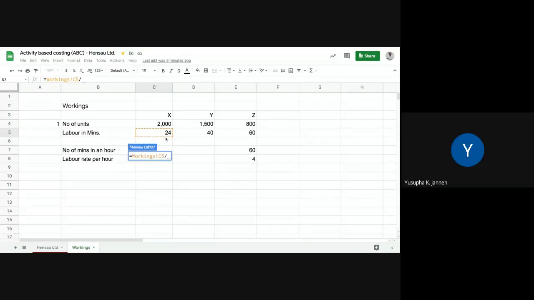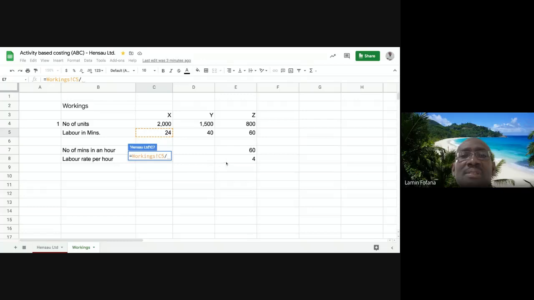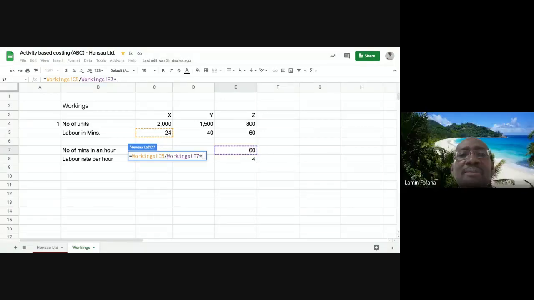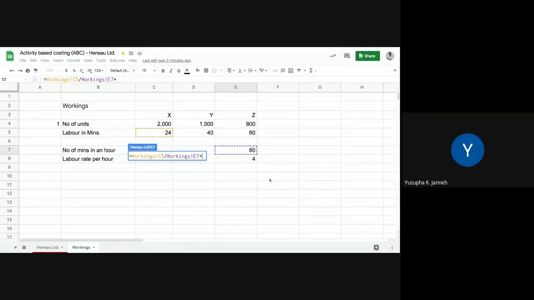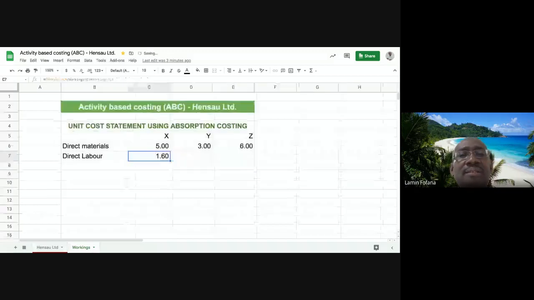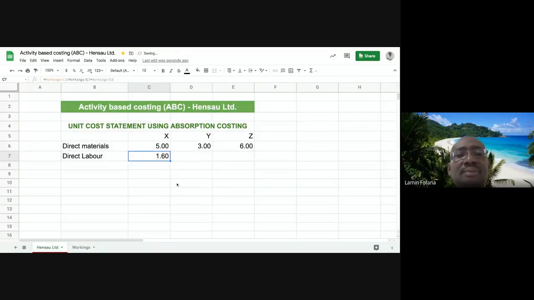No, it is E7. Click E7. Then the multiply sign, multiplied by E8. Then enter. Correct, so that's correct, 1.6.